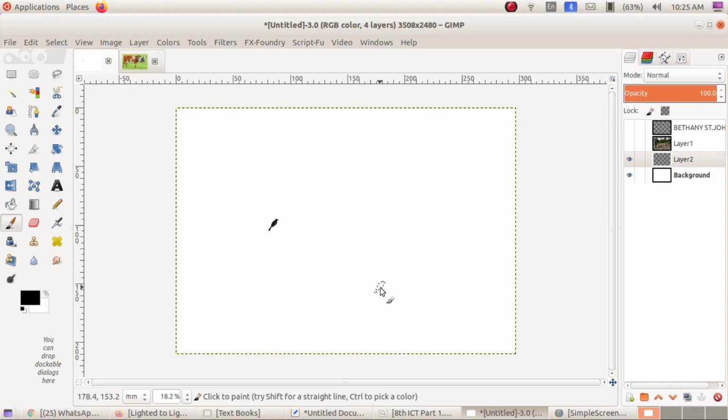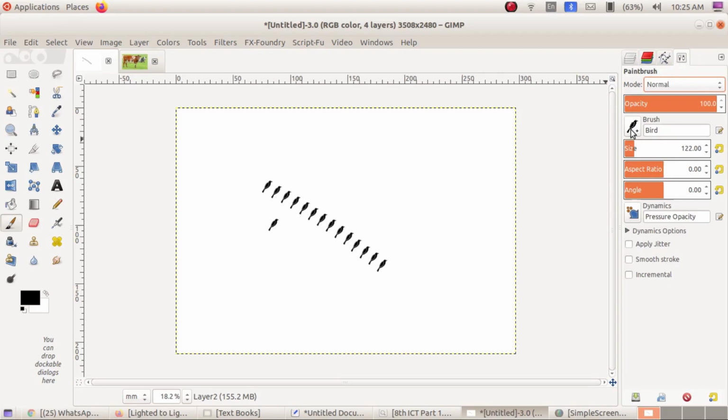Now, you can see with a single click we can get a single image of a bird, and when you click and drag you can draw the birds like this. But if you want to get a continuous line, you can select the normal brush.